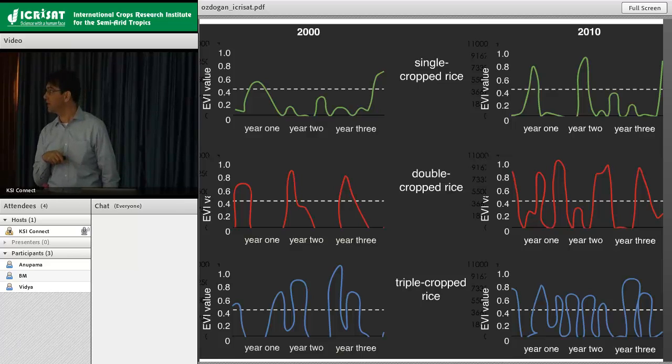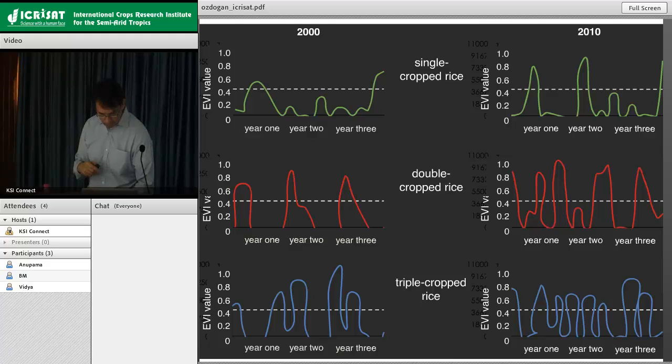And the reason we say that is because we come up with a threshold based on the decision tree theory that if you exceed your threshold once per year, that's your 1 cycle. If you exceed it twice per year, that's your 2. And if you exceed it 3 times, that's your 3. So regardless of how ugly the cycle may look, if we can figure out a way to accurately count the number of times you exceed that peak or threshold, that becomes your metric to map rice.